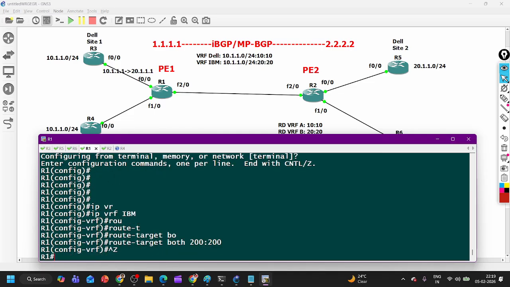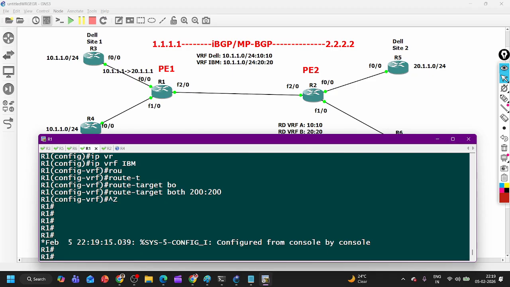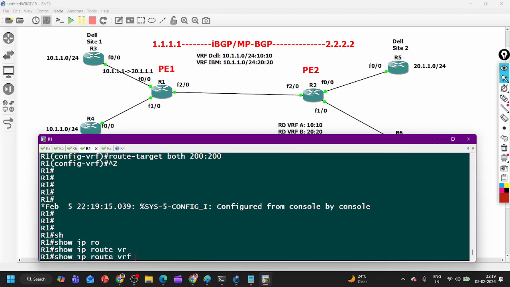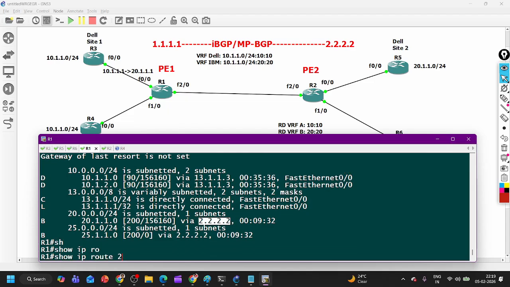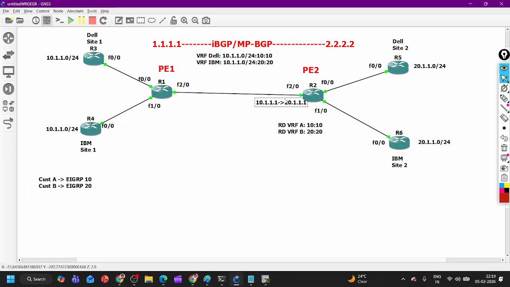So router 1 is going to compare the destination with its routing table. Which routing table? The Dell VRF routing table. So show ip route vrf Dell, and here you can see destination IP 20.1 is matching 20.1.1. Destination matches in this subnet. Next hop is 2.2.2.2. Router 1 again looks at the routing table, so show ip route 2.2.2.2 to send traffic. Next hop IP address is 12.2. R1 will send traffic to 12.2.